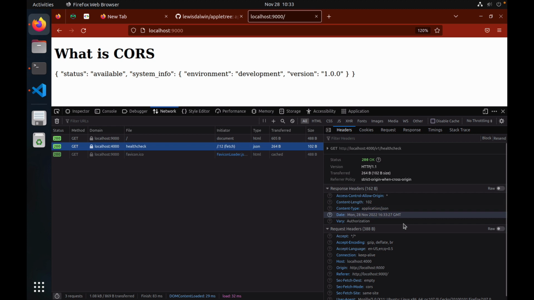Okay, and of course it means that cross site origin is enabled. All right, and so of course the origin is our localhost 9000. So this works.